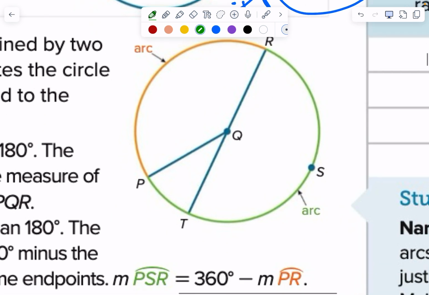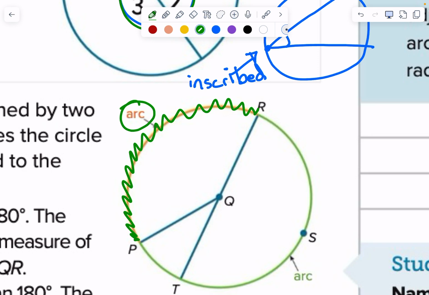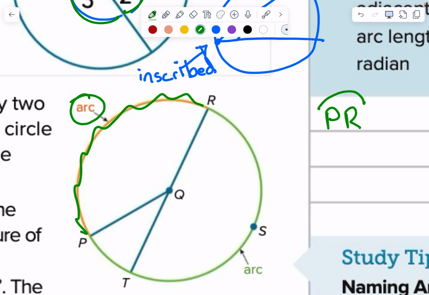All right. Now, we have other things that are called arcs. Like arch, but without the H, right? It's called an arc. Everybody say arc. Arc. Okay. And arcs are like the outside, the circumference of the circle, just a portion of it, right? And they will label these, like, let's say I'm wanting to talk about PR, the arc from P to R. It will be labeled PR with a little half circle over top of it. That's how you label arc PR.